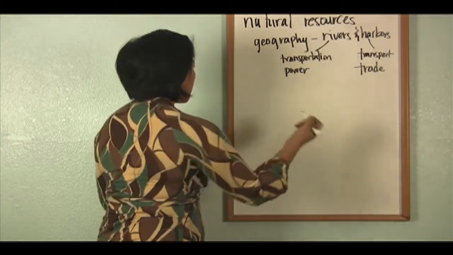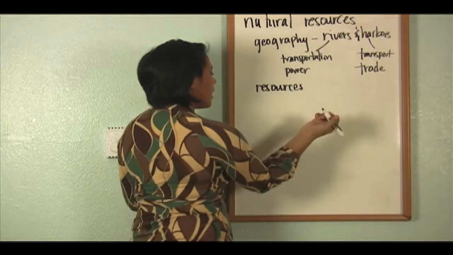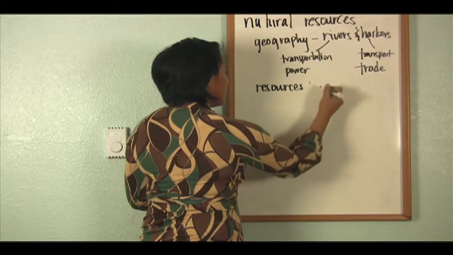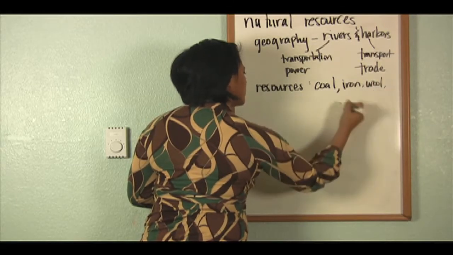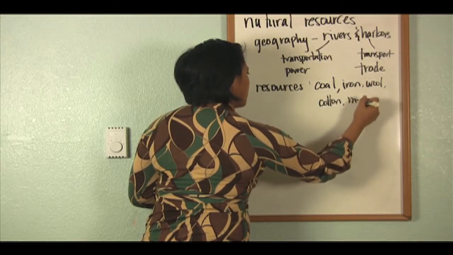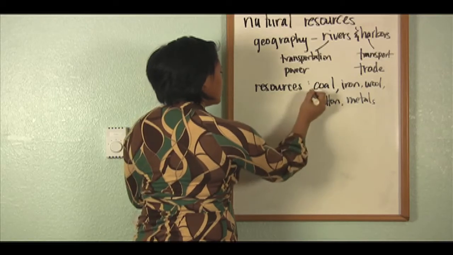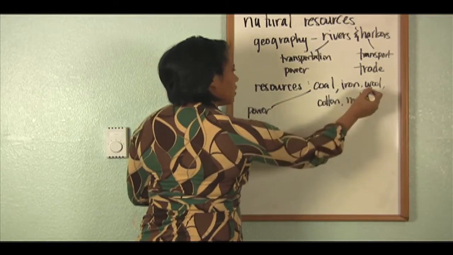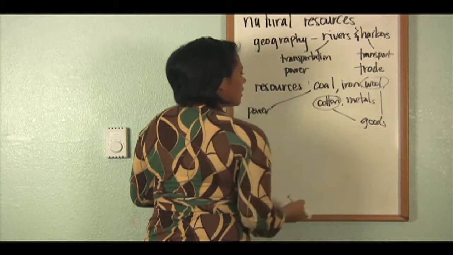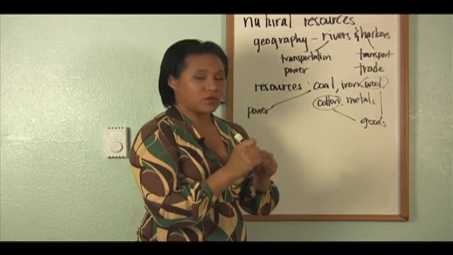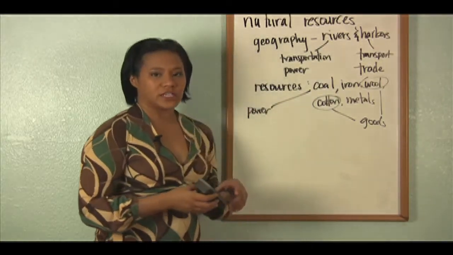Let's talk about those materials. You also have the resources coming out of the ground, and Great Britain had a lot of those. They had coal, iron, wool, cotton, and various other metals. The coal, much like water, would be used for power. The wool and the cotton to make manufactured goods. And then the iron and the metals will be used to make your machinery. So natural resources was one of the factors that helped England industrialize.